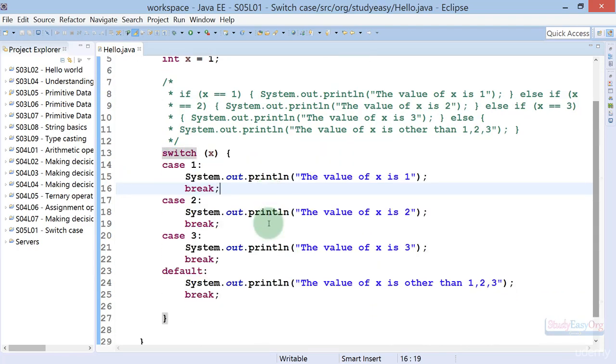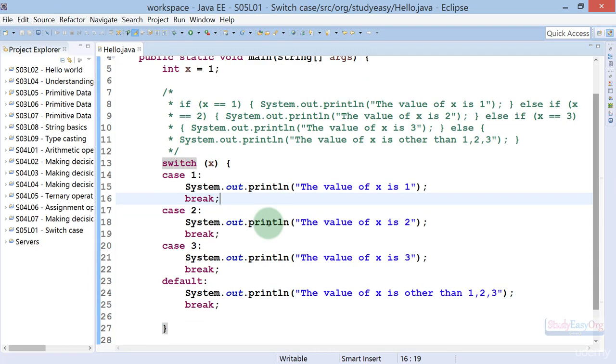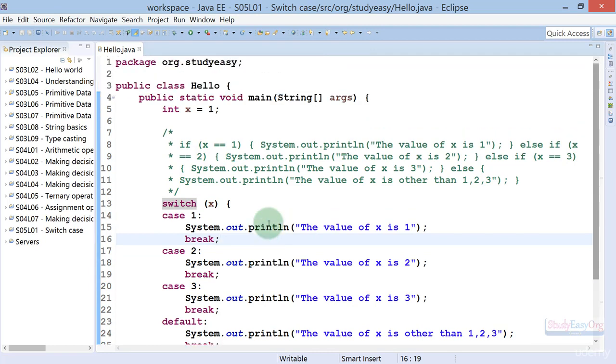So I suppose that's it for today's lecture. In the next video, we will also check a couple of more variations of switch case, how we can make use of switch case with reference to, for example, char entity or string entity, and that would be interesting. So this is it, and I suppose the explanation was good enough.